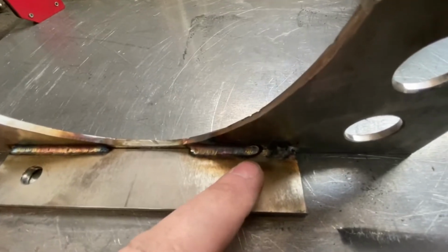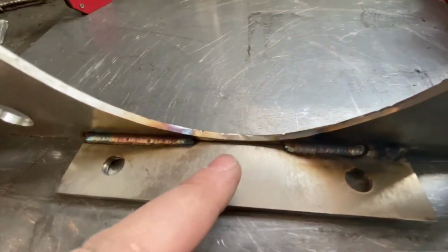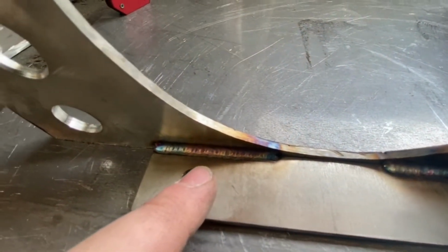Even what I recouped here didn't end up bad. They're a lot shinier than they used to be. I'm proud of that, guys. That's a big improvement for me. So I'm going to drill some holes on the welding cart, bolt this thing on, and we'll see how it looks after she's on. Well, guys, that turned out really, really well.